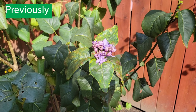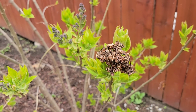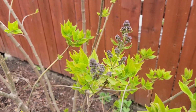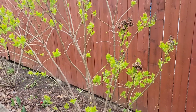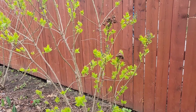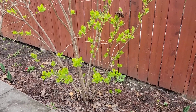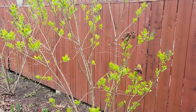So over here, this is our lilac bush, and before in October we were seeing some blooms. So those have since spent, and I don't think they're gonna come back. But beside it you can see that there's this beautiful new growth, and I'm really excited to see what this plant will do. Just seeing all the blooms that are starting to take shape and all of the leaves, it looks like it's in a really healthy shape, so should be quite pretty in a couple of weeks.